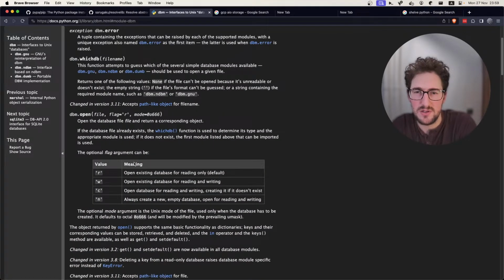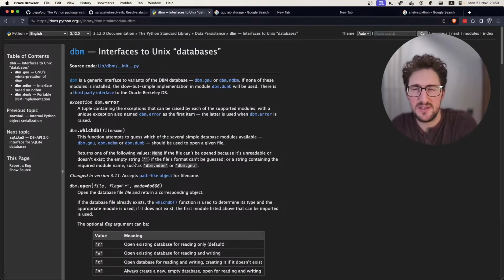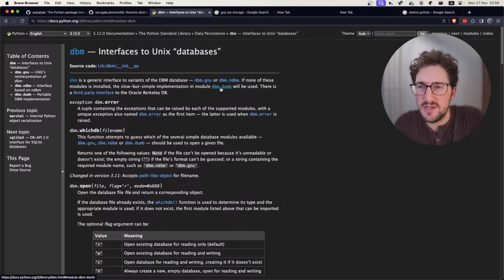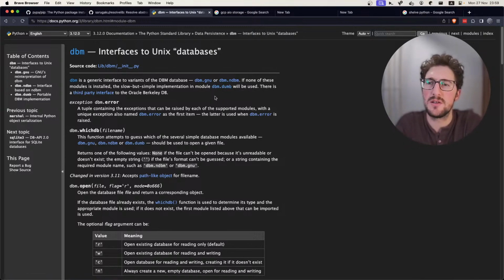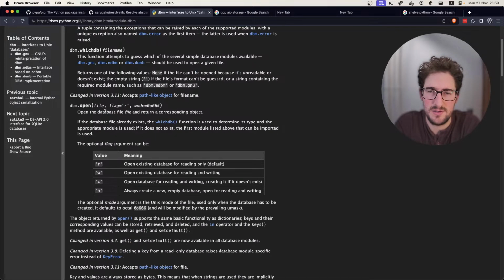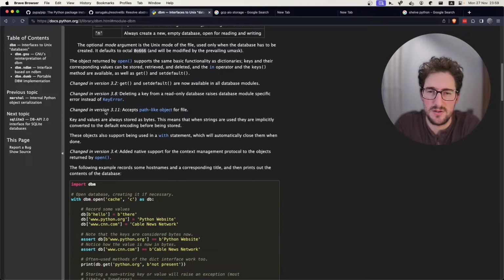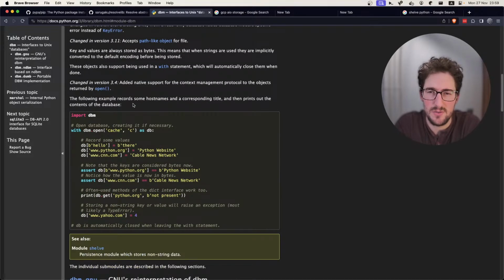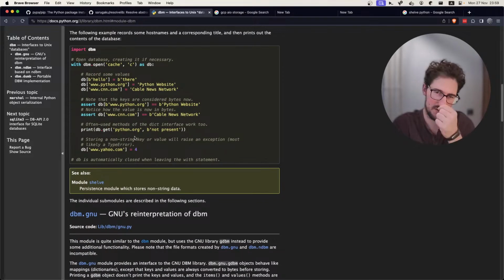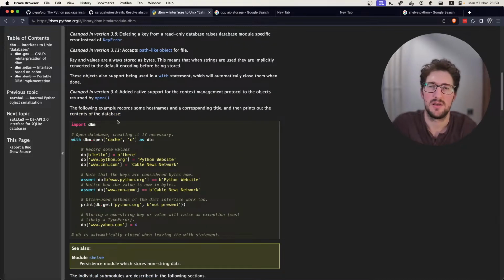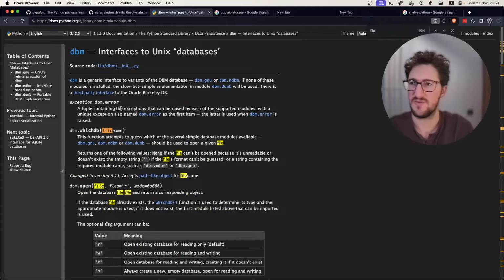Interesting. So can we just use DBM without anything fancy? It's a generic interface variant. So the slow but simple implementation of DBM dump will be used, with open cache as C. File.